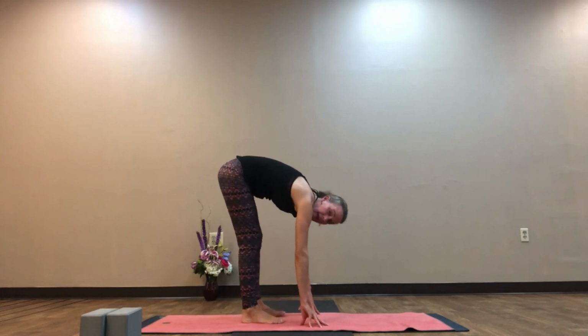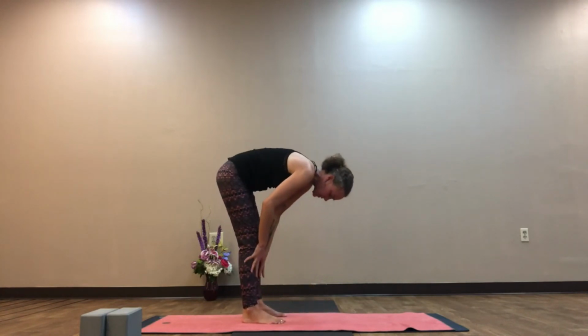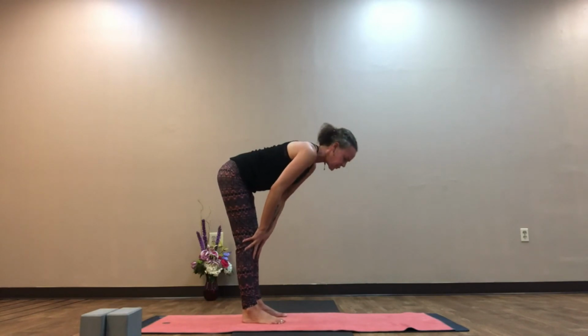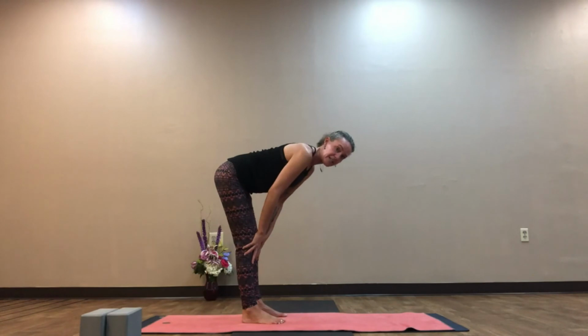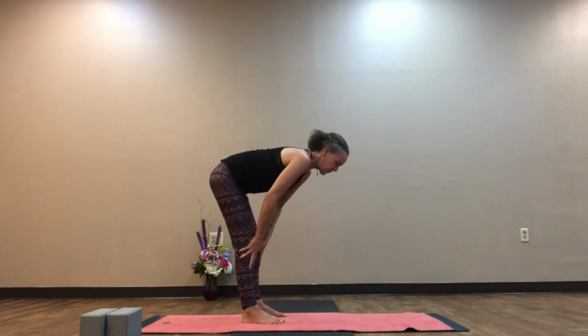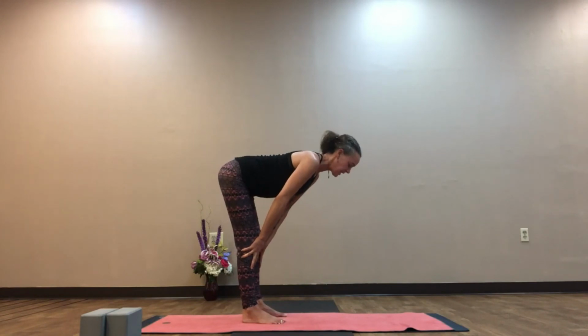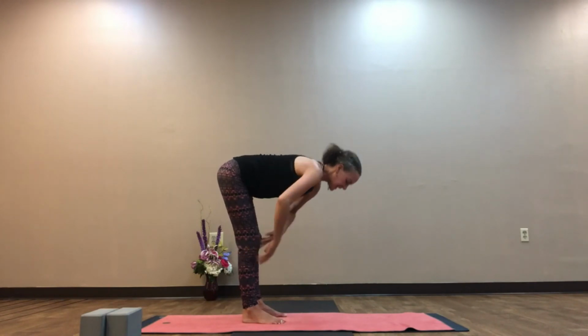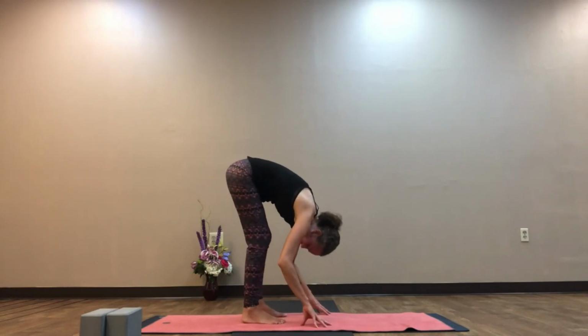Lengthening out with a halfway lift, Ardha Uttanasana. Slide your fingers to your shins and then lift your shoulders even with your hips. There's still a bend in your knees here. I want to see if you can lengthen out your spine. So take the round out of your spine. See if you can press your belly button towards the earth. Think almost of that upward facing dog as you lengthen out even more. And then exhale, forward fold, Uttanasana. We're going to do that 2 more times.